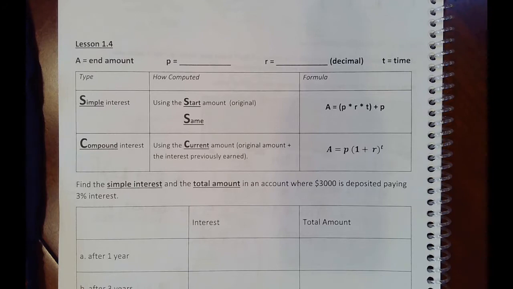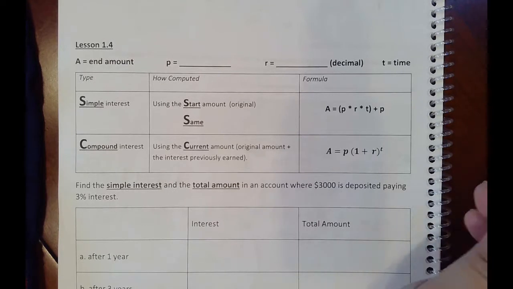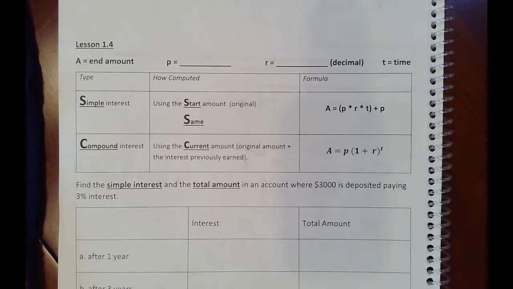With simple interest, the main difference is that you're being paid the same amount by the bank. When you bring your money to a bank, the bank will pay you what's called interest. It's almost paying you to be a customer, to have your money in their bank so that they can use it for loans and various other things. So with simple interest, if that's what you're promised by the bank in order to keep your money there, they would be using this particular formula.